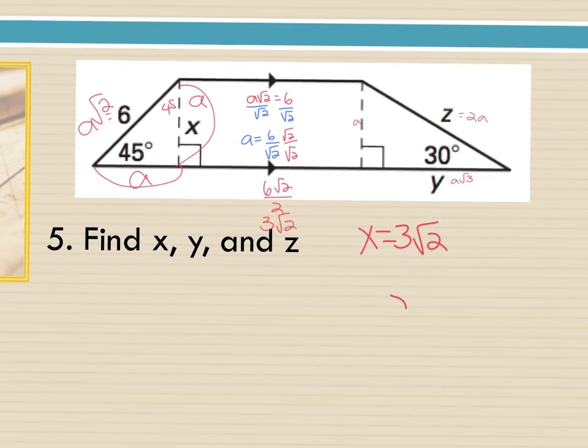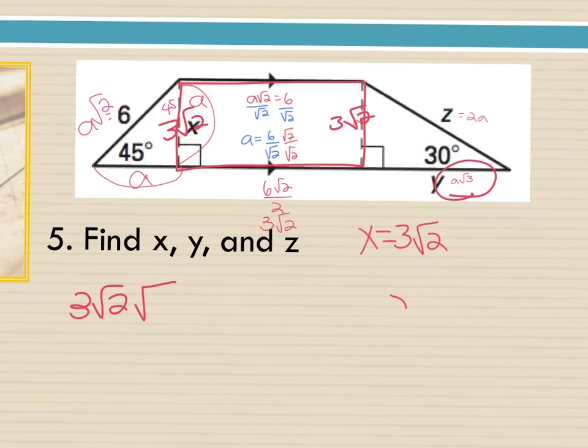Okay? So if you look at this shape that's at the top, if I cut this off, what kind of shape is this? A rectangle. What's true about the opposite sides in a rectangle? They're parallel and? They're the same. So if this is 3 root 2 over here, then this one's going to be 3 root 2 over here. So my A is 3 root 2, and then I would take 3 root 2 and multiply it times root 3.